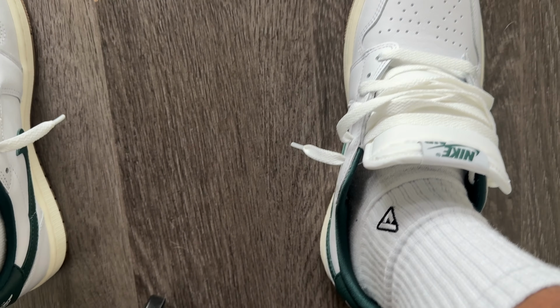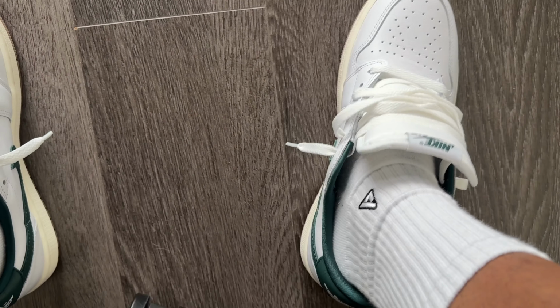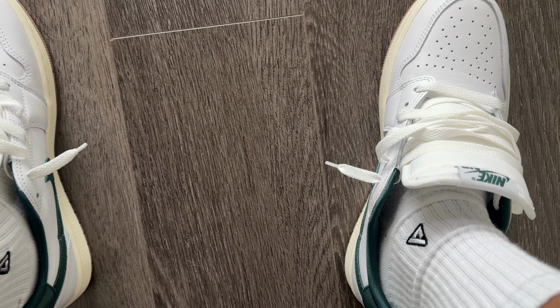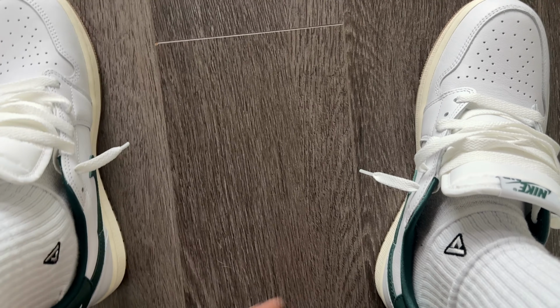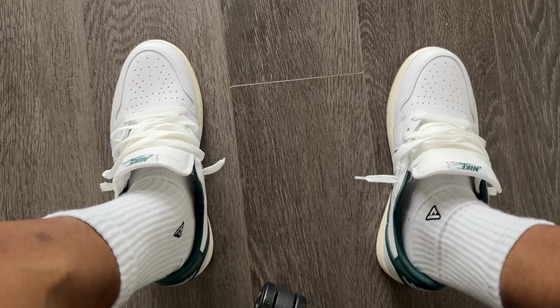So if you want to take the insoles out and go down half a size, you can do that, and it should fit pretty fine in my opinion. I do have a little bit of slippage, as you guys can see, if I really try. I like to wear my shoes unlaced, so you know, if you like to wear them laced up, you probably won't have any slippage if you did take the insole out. If you did take the insole out and just wanted to have a little bit of extra space, if you felt like the shoe was too snug for you.